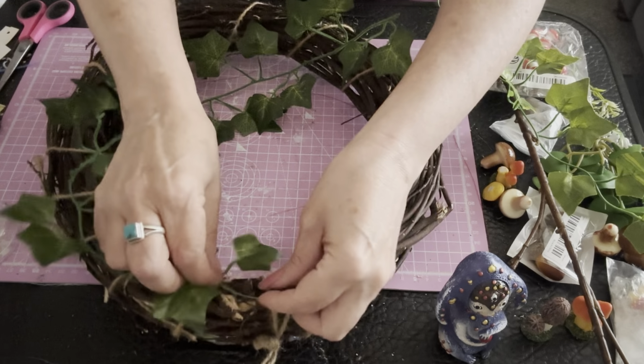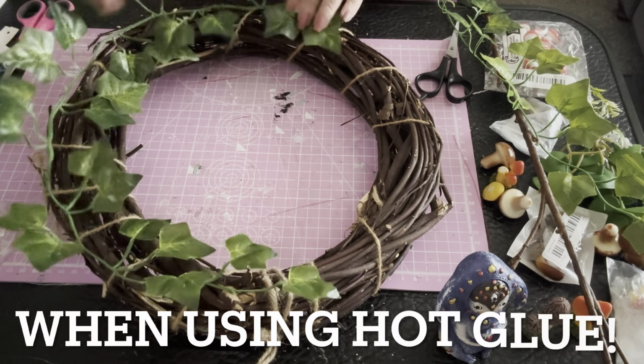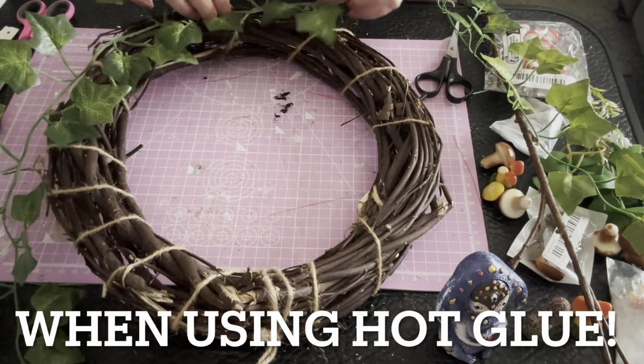Yeah, please be careful when you're using hot glue. I burnt my fingers several times while I was doing this, so do please be careful.